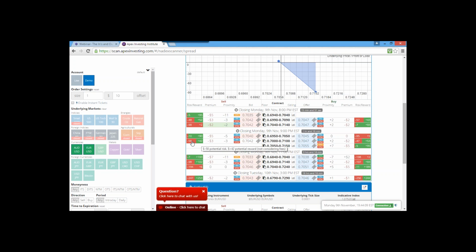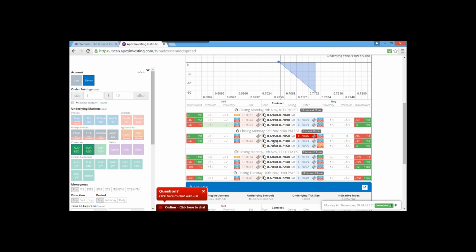And it's only 58 instead of 48. So I can put up an extra 10 bucks in margin to get what? A whole other hour out of this trade. Right? So why would I not want to do that? What I'm looking for is the longest time frame I can get to be right, but still get a spread that's pretty close by, and still want to be watching what I'm putting up in my margin. So I'm looking to get as much as I can.